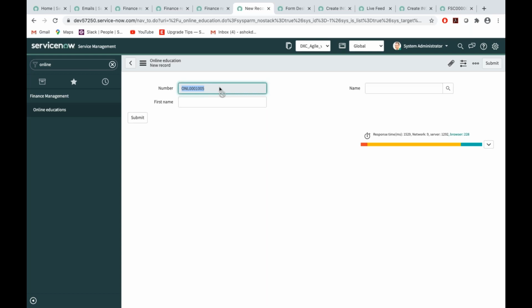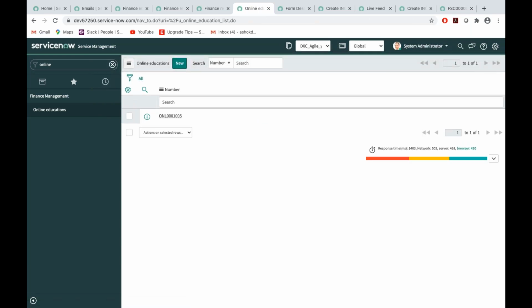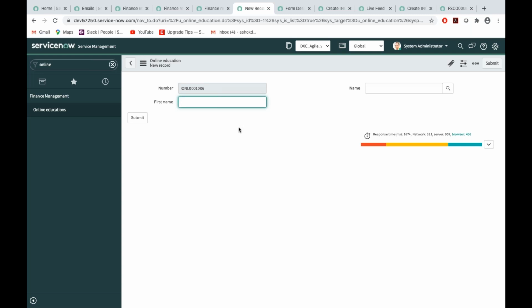And my client is saying that without giving the name, users are submitting the record. Like for first name I can give Krishna, and I'm not taking any name and submitting. What my client is saying, hey man, some of the people are not giving a name in the form and they are submitting the record. So the client is asking that the name field should be mandatory.